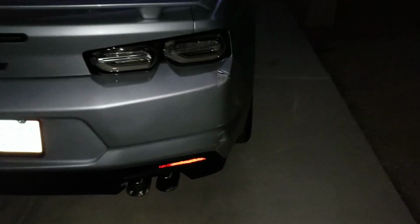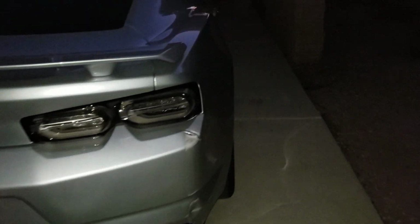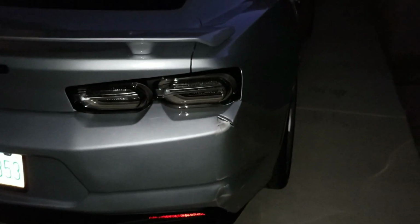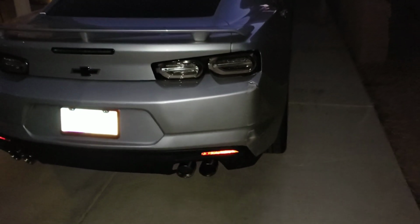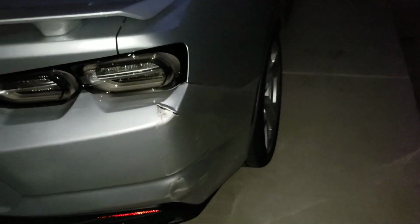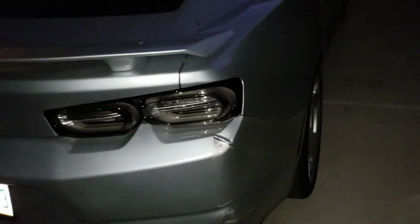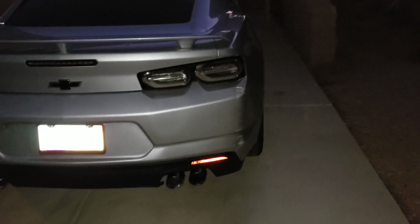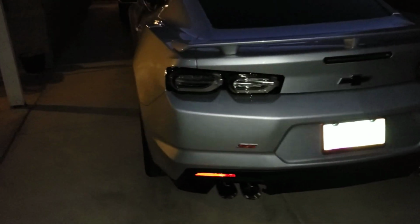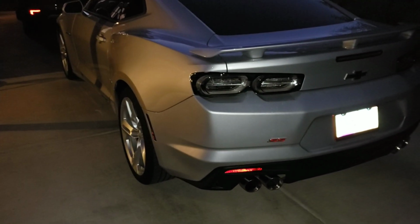But yeah, so pretty much I did a claim on my insurance. They're going to replace the bumper skin, repaint that, replace that black molding on the bottom. So she's back to looking good again. It's literally just irritating that this happened, because like I said, brand new car. I'm super anal about my cars, mostly this one because of the money I spent, and I go and do that. Just feel like a moron.